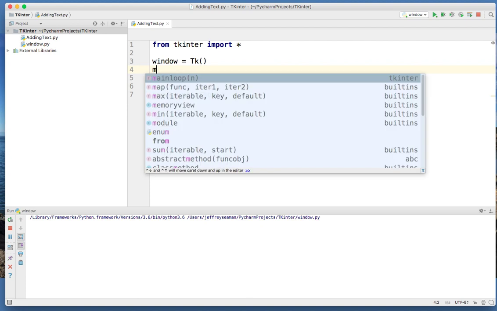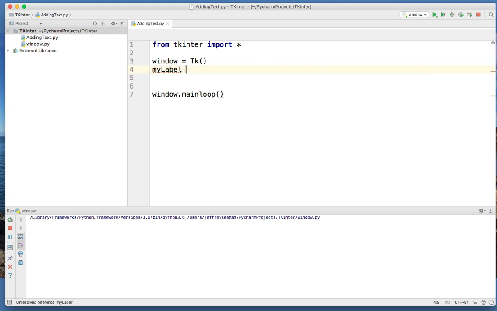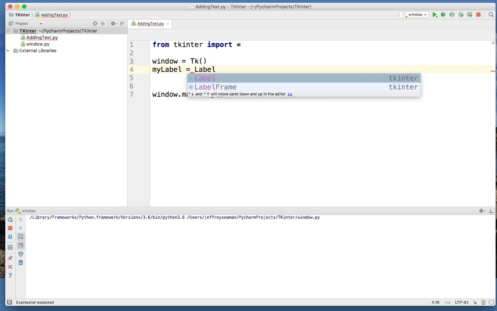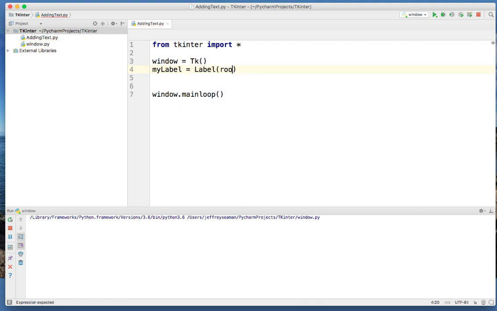So I'm going to call it my label equals, and then you have to use the dictionary, the value. So I'll call it Label. And then in there I'll call it root, comma, and then text equals, and I'll give it a value.